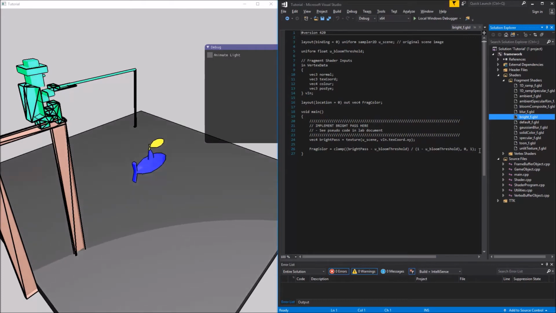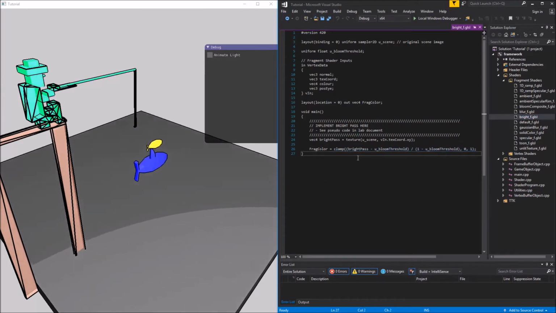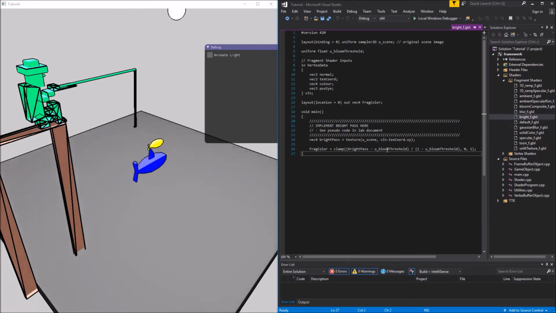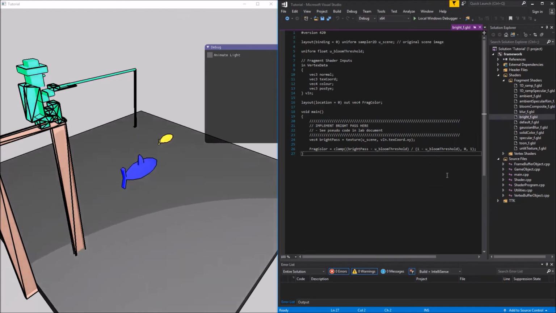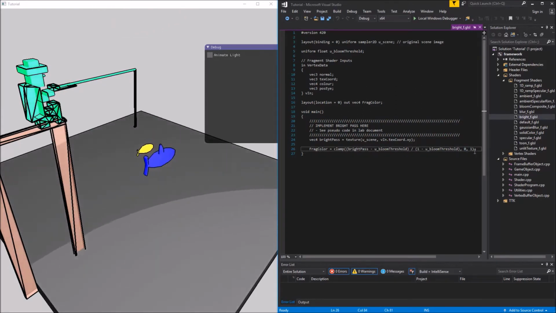How you get the final result is by using this formula right here: clamp bright pass minus bloom threshold, and then divide it by 1 minus the bloom threshold, and then clamp it to 0 and 1.